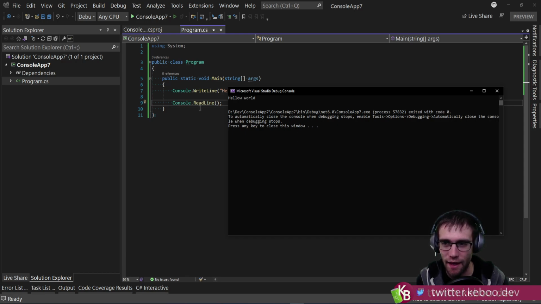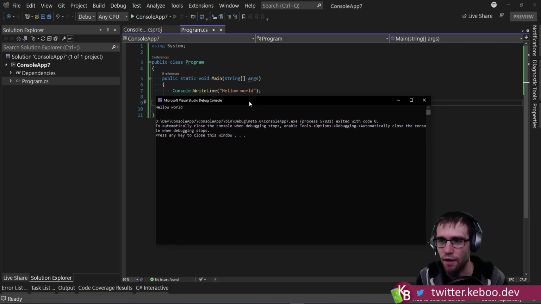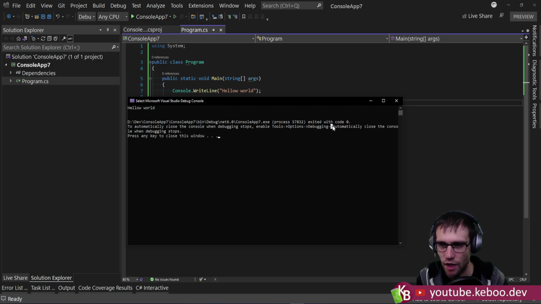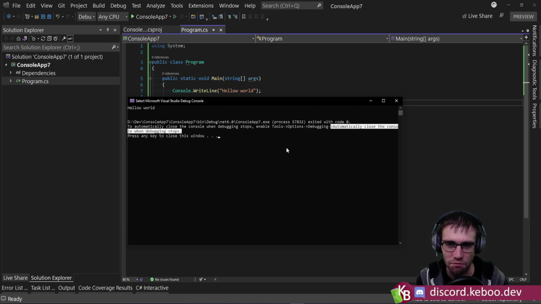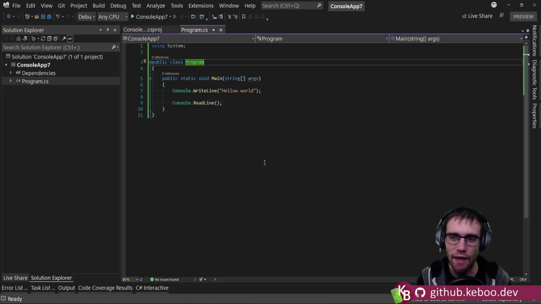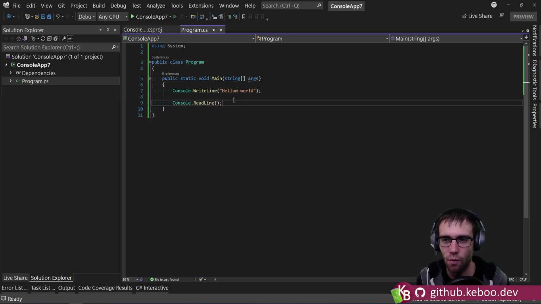So once you press enter on that last ReadLine, depending on the setting inside of the options, it will automatically close or not. And as you can see, in 2022, I don't remember if this existed in 2019, they have a nice little output telling you, hey, if you go Tools, Options, Debugging, you can change the automatically close console when debugging stops, which is great. I would recommend, if the window is closing too rapidly on you, I would propose turning that on, and that will probably go a long way, or just slap a Console.ReadLine at the end of your main method.